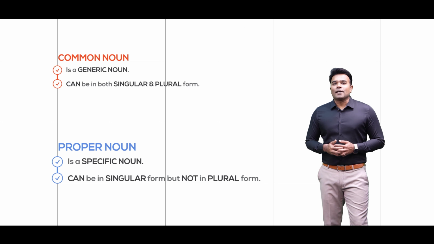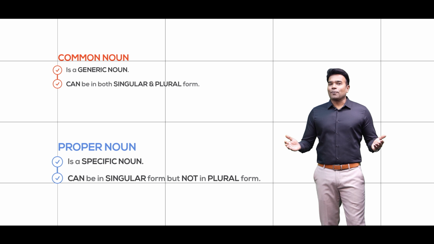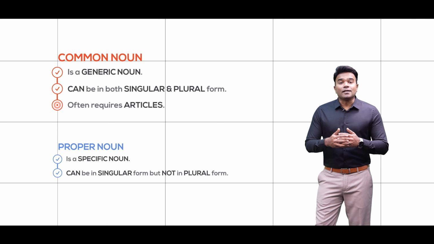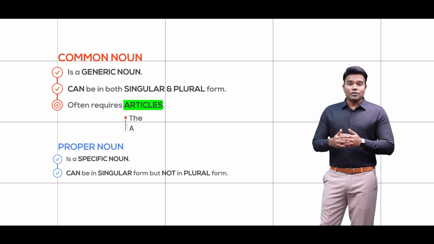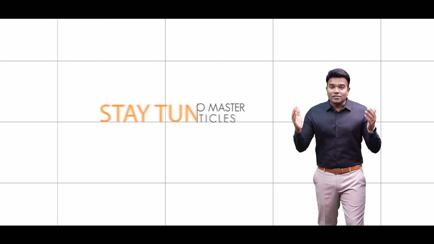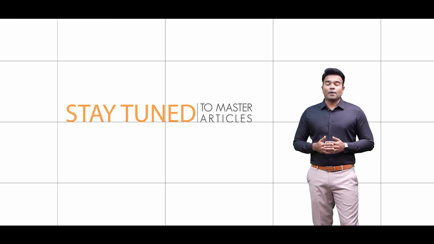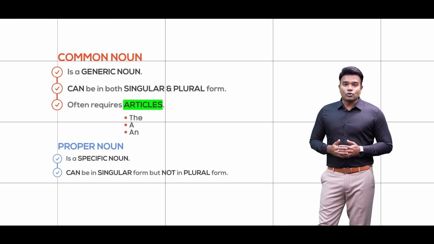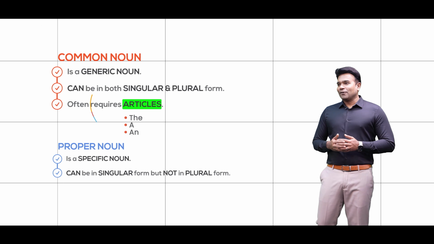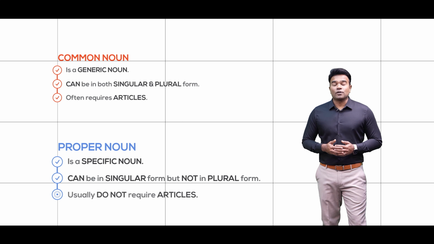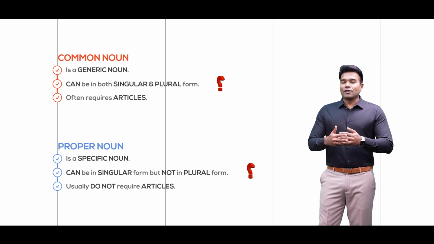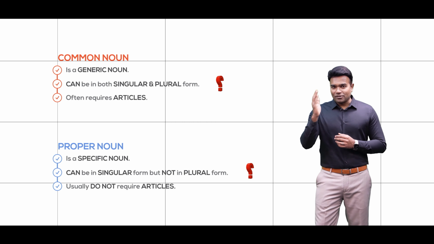I shall be explaining it to you, but then one more piece of information that I would wish to provide you is that the common nouns often require articles. Well, you know that the words the, a and an happen to be articles in English, and we shall be discussing this in detail moving forward. But then at this point, what I wanted you to understand is that these articles are indeed required by the common nouns, but then proper nouns do not require the articles. Anyway, what does all of this mean? Let me explain it to you through a few examples.